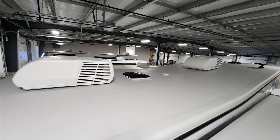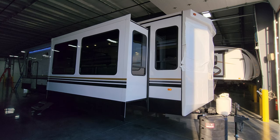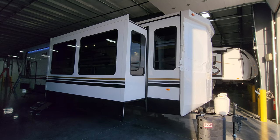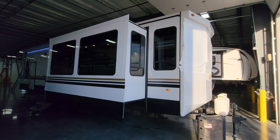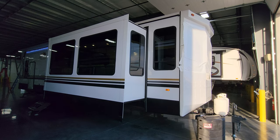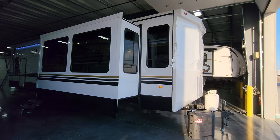On the roof you have plumbing stack vents, air conditioners, TV antennas, attic vents, and roof vents. You need to get up here periodically to inspect your seams and seals — around the cap edging, all the vents, gutter tracks, and around windows. Maintaining these seals is very important to keep water out of the RV and prevent damage.